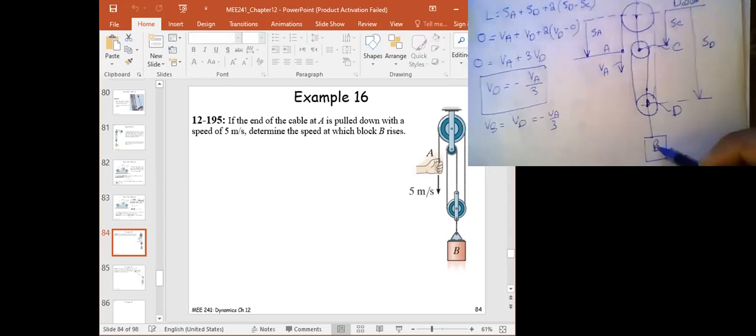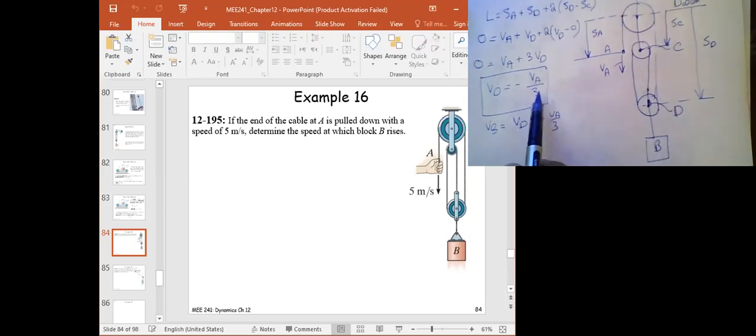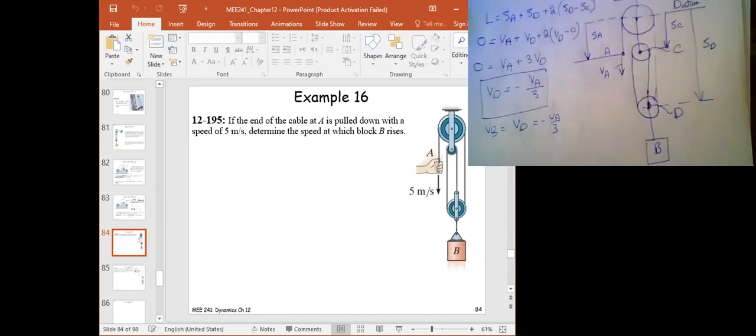So when you are finding the velocity of an object that is connected to a pulley, all you have to do is find the velocity of the pulley that is connected to the object. And you see now the mechanical advantage here is 3, the same mechanical advantage that we had before. Here we're amplifying the force by 3. Therefore, we have to reduce the velocity by 3. Okay, guys, any questions on how we're doing this?